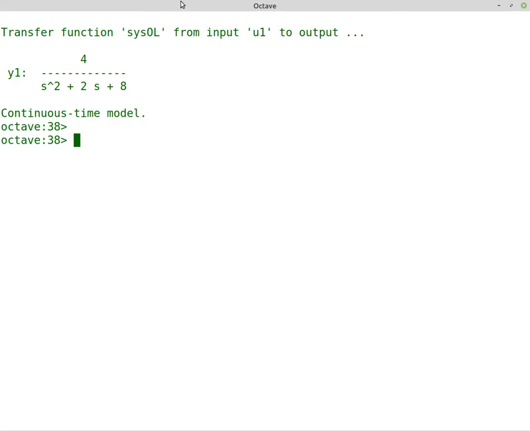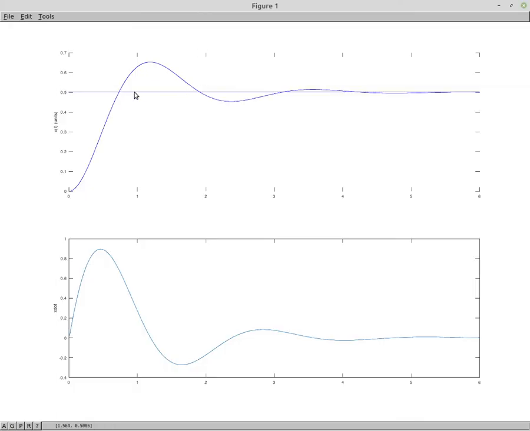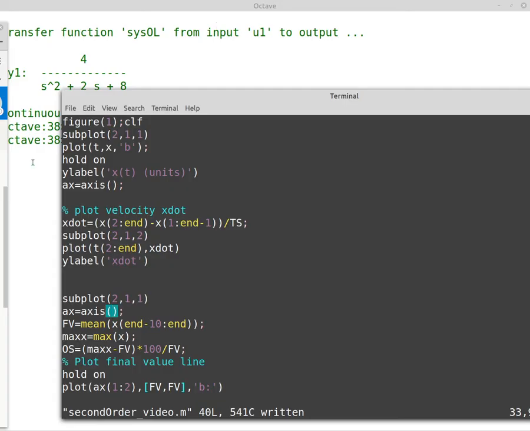All right, so now I don't have any error messages here. And now you see, here's my dotted line showing that final value at 0.5 on there. So let's go ahead and label that.